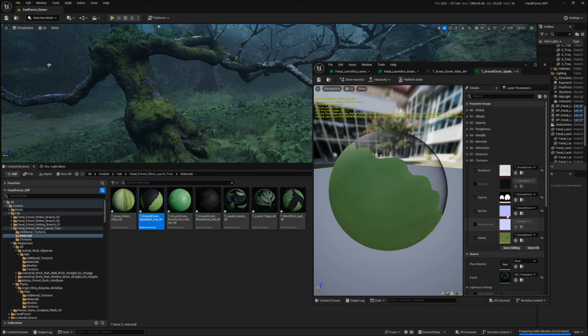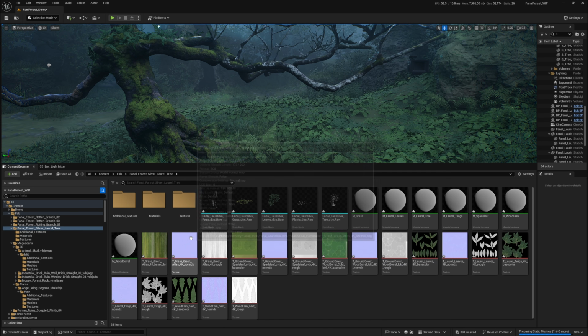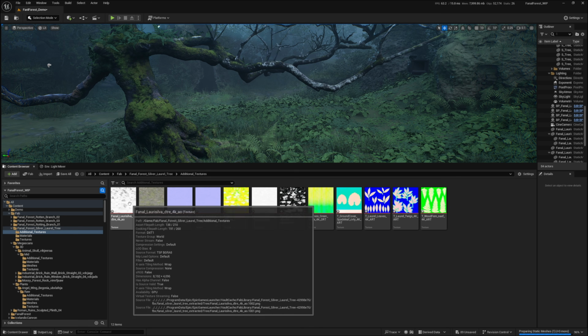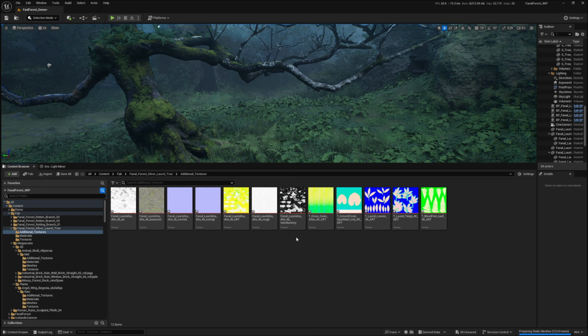It's going for the base color into the albedo and norm DX gets picked up as a normal. And rough gets picked up in the roughness. And what else? Well, you got the materials, you got the textures. This is all looking pretty good, I think. Got the norm DX. I'm going to double check and see that everything is as it should be. And in additional textures, I got what I need as well.